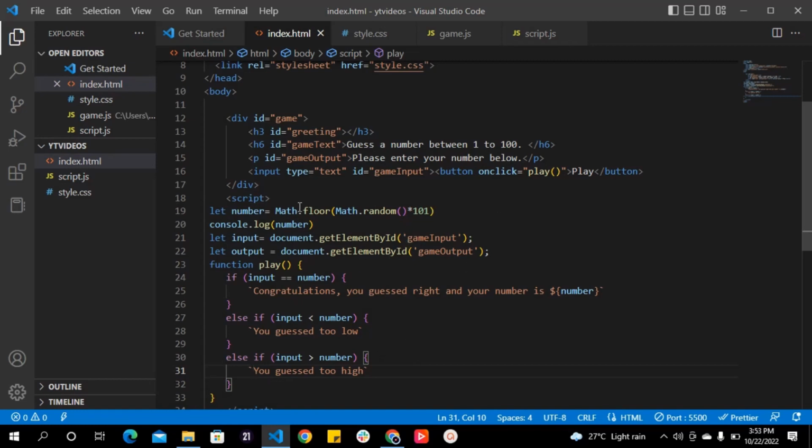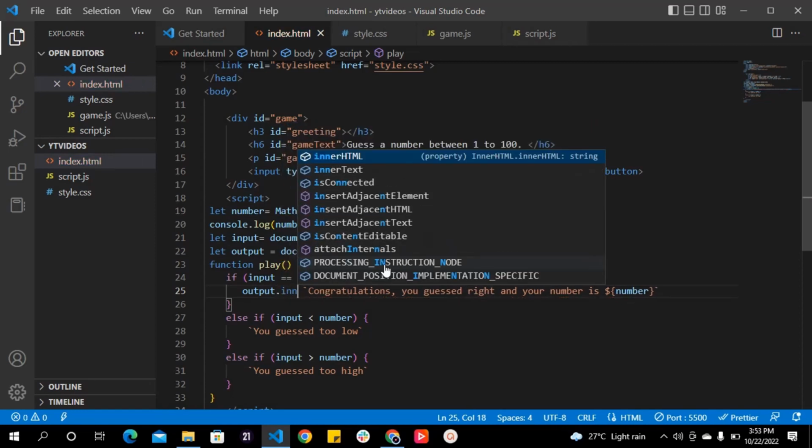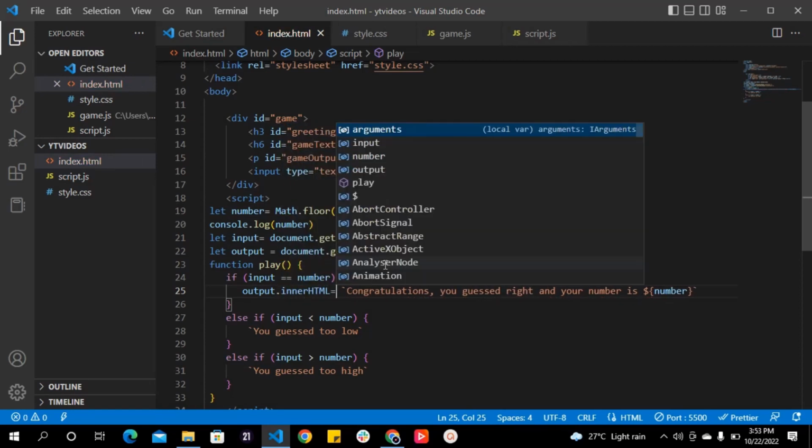So let's check. I got the random number, I got my inputs and then the outputs. If this happens, then this is meant to be pushed to the output. So I can just say outputs.innerHTML equals this.